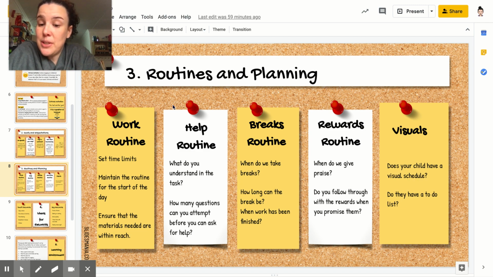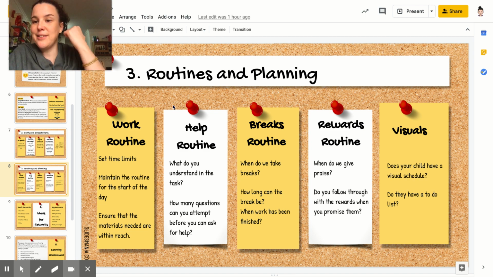And then ensure that the materials that they need are within reach so that they have everything they need to start. So again, if I use a personal example, I have my schedule, I have my planner, I have everything within arm's reach so that when I have to answer emails, when I have to teach lessons, I also have a shelf with my teaching resources. It's all there. I can focus. And also I can't use the excuse of, need to go get something and then get distracted for 10 minutes. We all know children who love to spend ages sharpening pencils, so that they can avoid doing tasks. So if it's all there for them, they can get on with it.